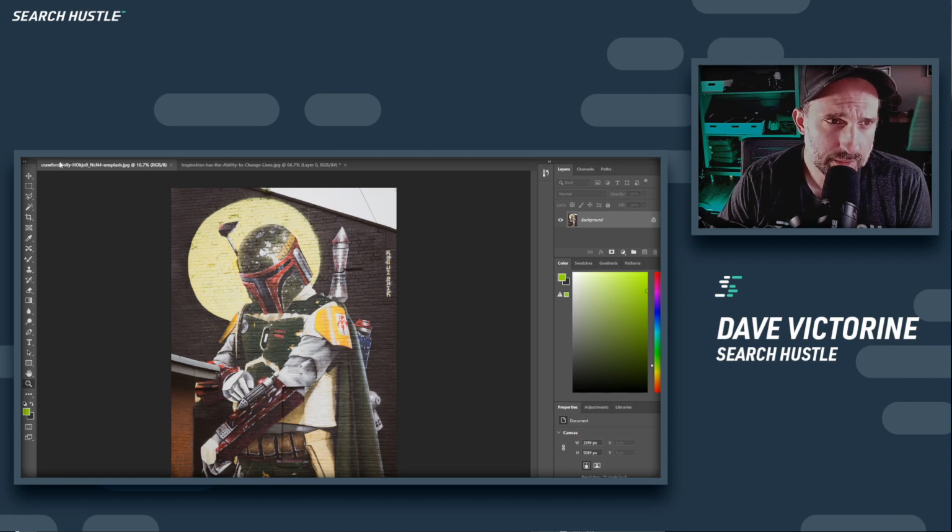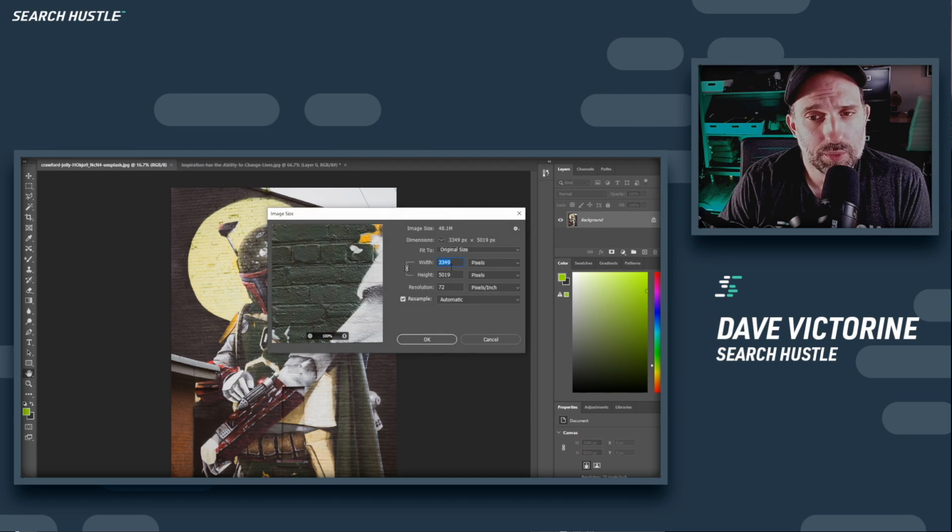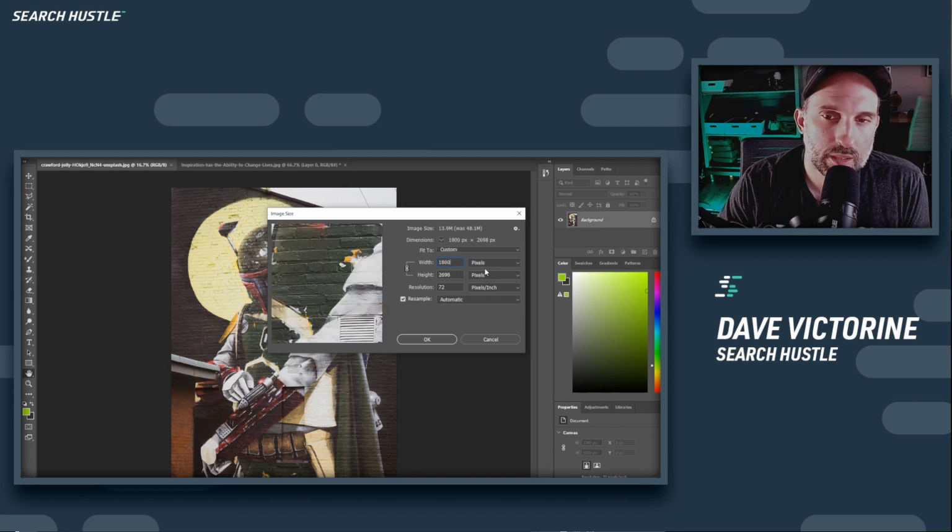So for this image, since we're not going to have the same export options, the first thing we want to do is look at the image size and get it to our ideal image size. Now we said in a previous video that typically, for a hero image or a full viewport width image, I'm going to go about 1800 pixels wide.